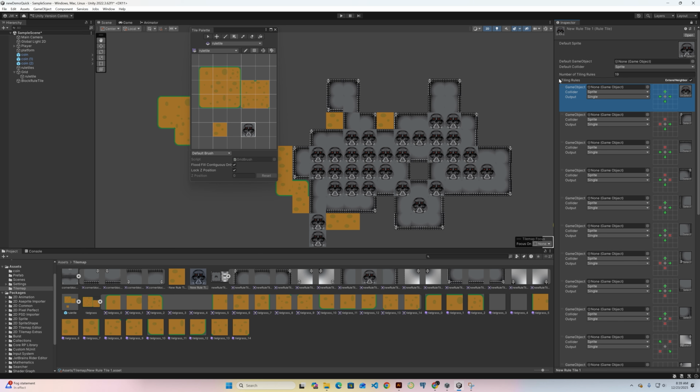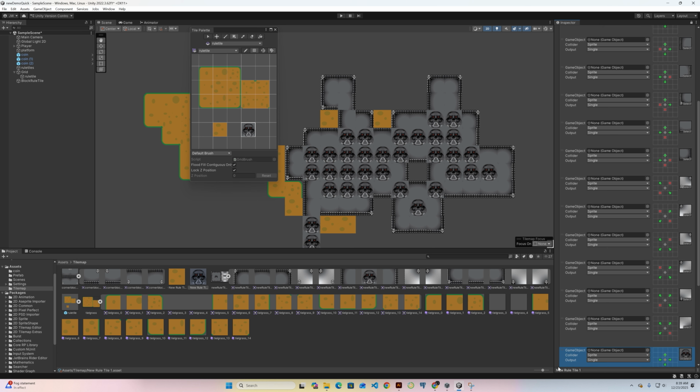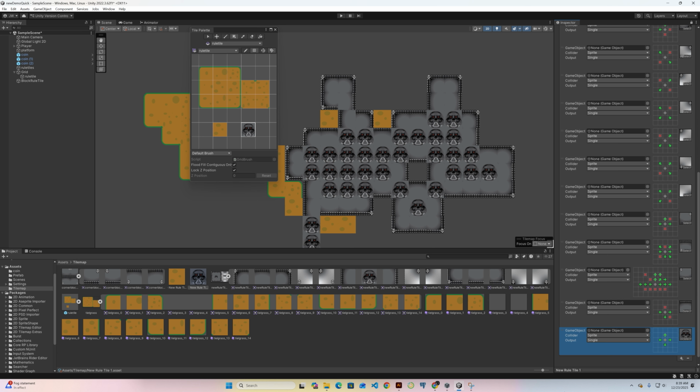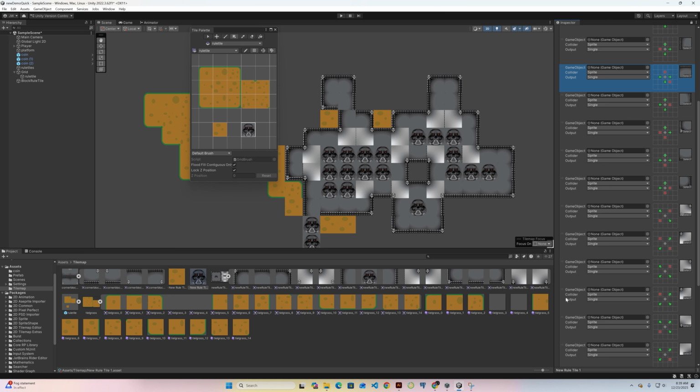See, the higher this one is, the more dominance it tends to take. And then if you slide it down towards the bottom, it tends to give some of those inner corner priorities. We could try taking some of these up a little higher too.